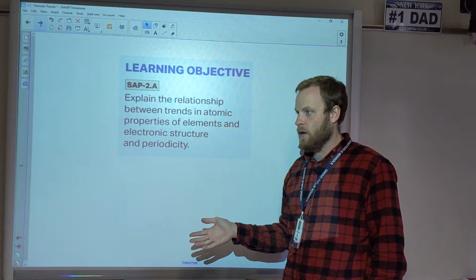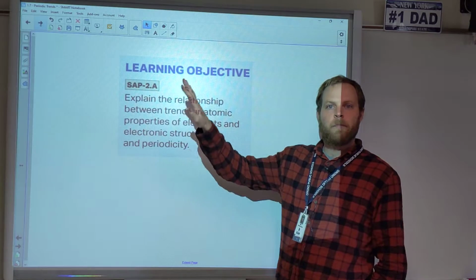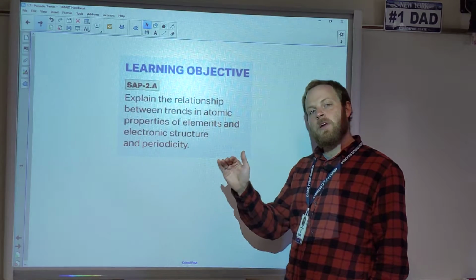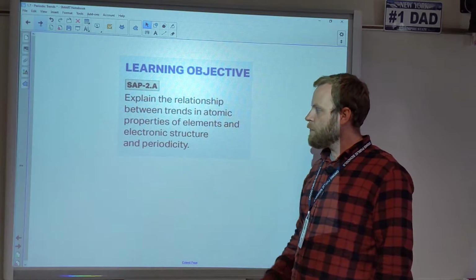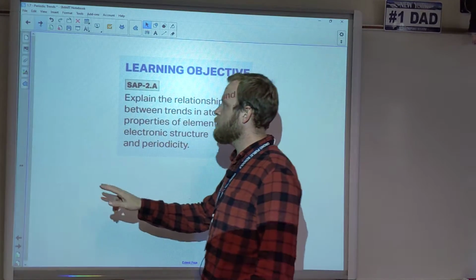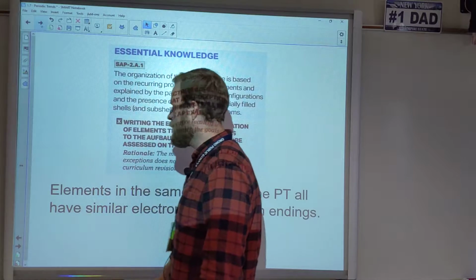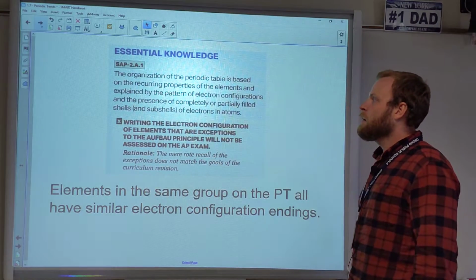So if, I don't know, the ionization energy goes up across a period, then the period below that, it should also go up, and then the period below that, it should also go up. So the same thing should be happening every period of the periodic table, which is why it's called the periodic table.